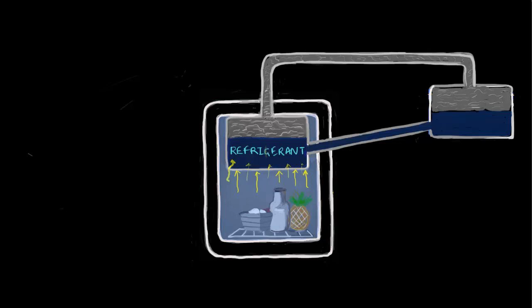So now if you can lead this gas to a point where it can then discard that heat, give the heat back to the surroundings, and in the process condense to a liquid. And then when the liquid is led back into this chamber, it again evaporates, picking up heat and cooling the space down, and then the cycle goes on, right? So that's the basic premise of refrigeration.